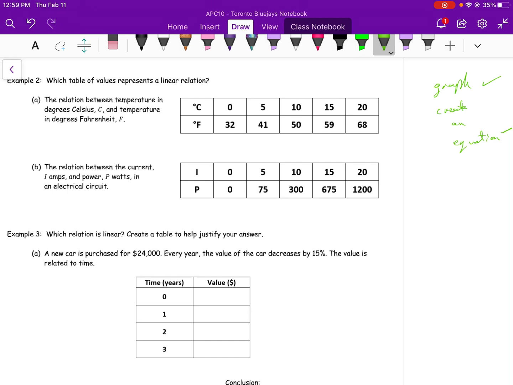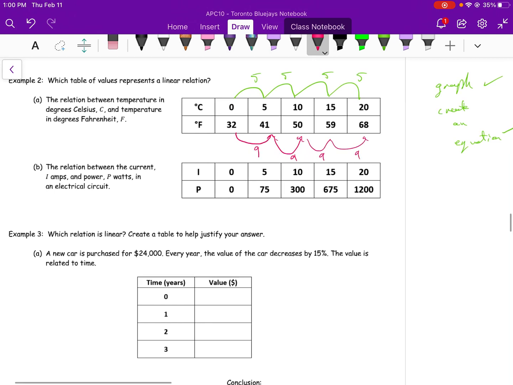Well, we see a table of values. And what I can do is I'm just going to count up the change each time something changes in our table. And what we notice is that my first variable, C, increases by 5 each time. Now, what would make this a linear function? That is, if I increase by a constant amount. Here, I'm going to increase, yikes, that was scary math. The difference between 32 and 40 is 9. And what I see here is I'm increasing by 9 each time.